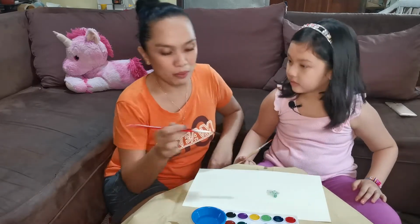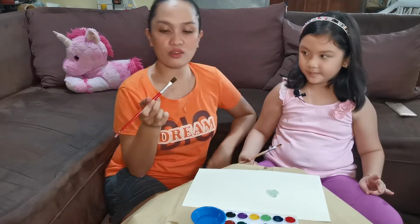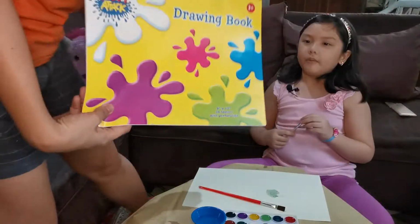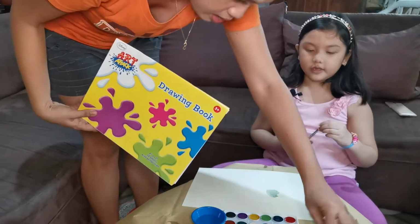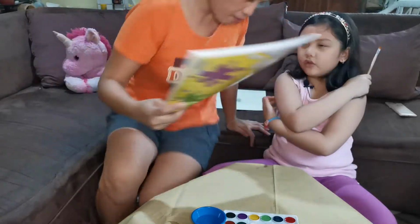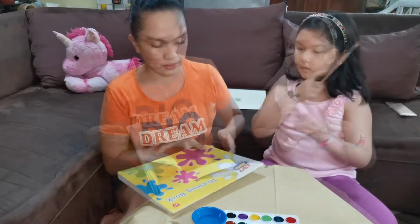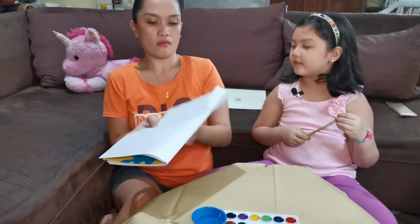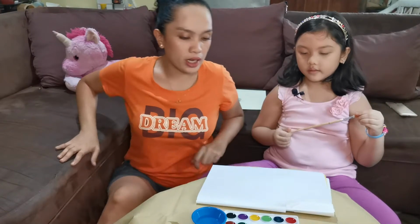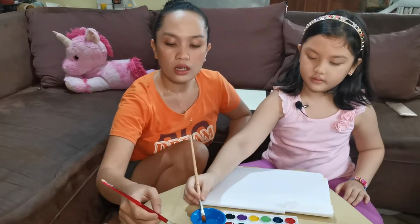Oh no, look at the paper we're using. Okay, yeah. I think we should change paper. So we will just recycle. Caitlin's used drawing book, I didn't paint in it. Here. Oh, there it is. Do it again. Yellow and blue. Make your brush a little wetter.